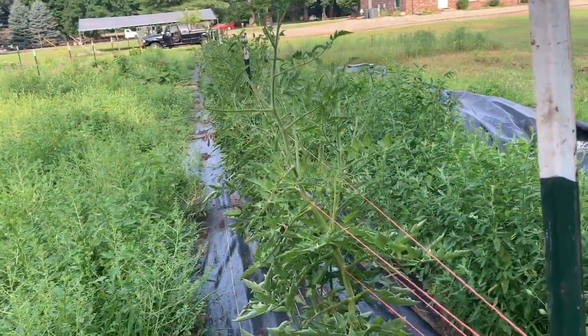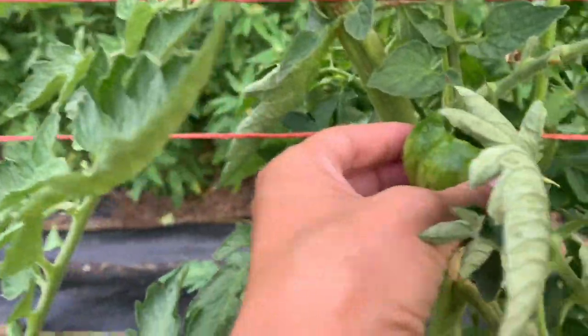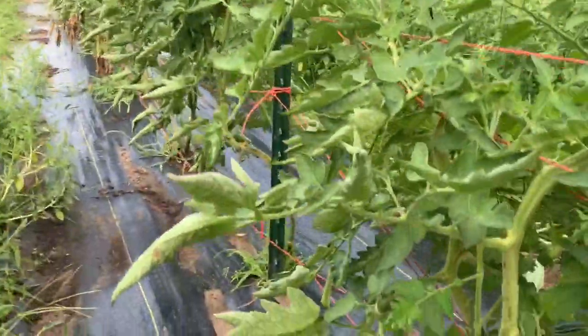Some of you who have been watching me for a bit know that I've been having a lot of trouble with tomatoes, mainly because I'm pretty sure I have tomato fruit worm, which has been knocking all the fruits off before they can ripen. I'm going to do a really quick peek to see if that problem is still occurring. I actually have a lot of fruit on here, which could mean the worm has stopped or it's just waiting. I'm going to say it's probably good for now, but in my notes I'm going to add that I need to apply another round of neem oil — it's been close to a week and we had a really hard rainstorm last night.